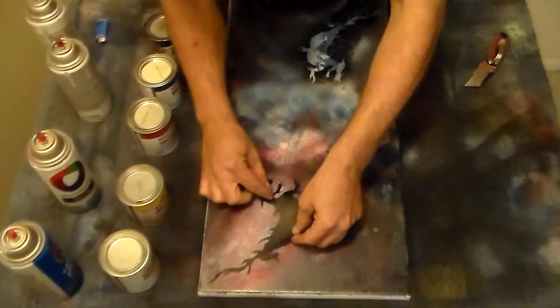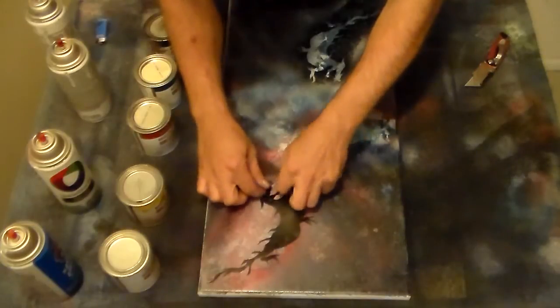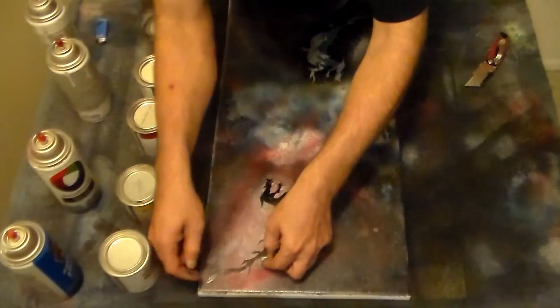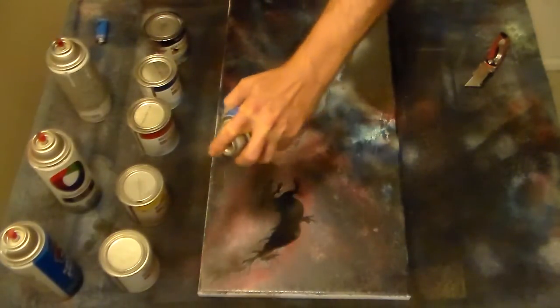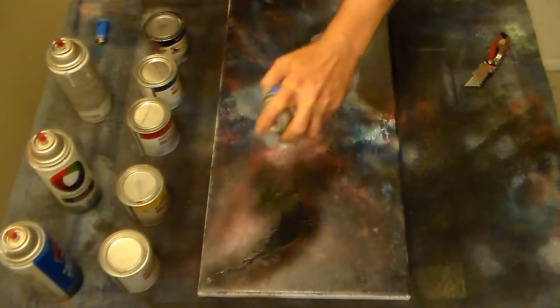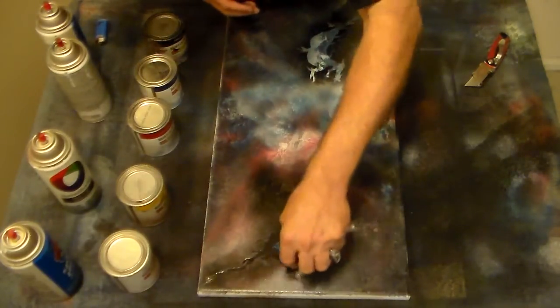Well, you're dragging out. Come back to this black again. And we'll come back and outline this dragon in either red or white, I'm not sure. We might outline both of them in white. Or maybe yellow. I don't want them to be exactly the same.